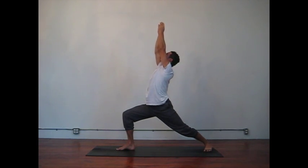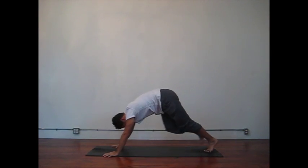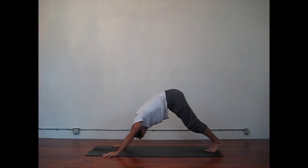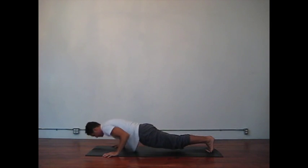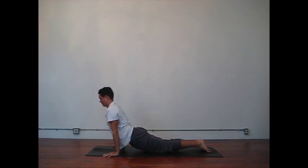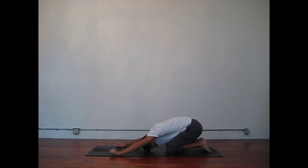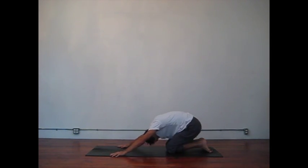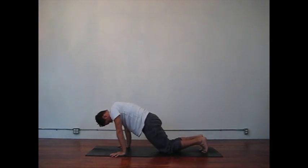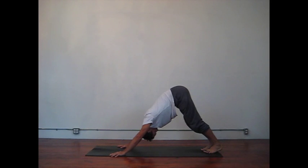And exhale, slowly bringing the hands down to either side of the right foot, stepping the right leg back. Again, inhale, shifting the weight forward, high push-up, exhale, low push-up. Inhale, front spine opening, up dog, tops of the feet active. Exhale, round and roll, lean your way back to down dog. Feeling the connection between the hands and the feet as you just wedge your way back there.